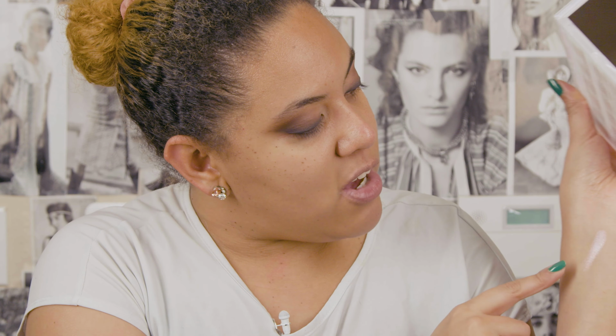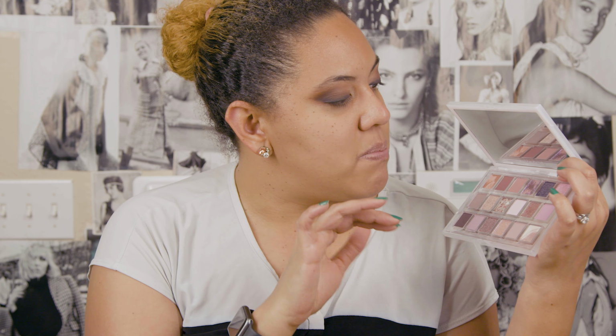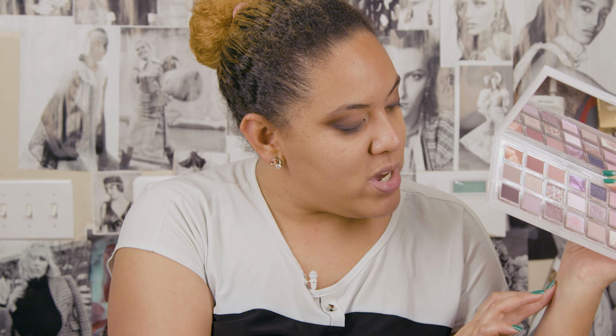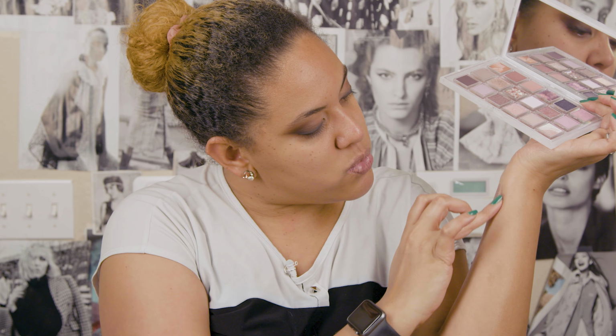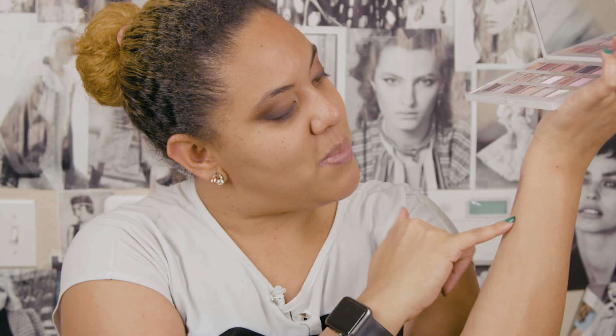I'm going to leave everything like this as of now because now I want to apply the shimmer. The shimmers in here are so beautiful, but they all have this lavender or purplish type of finish, which is good that we did a neutral eye so we can play with color, but I don't know which one I want to apply now because all of these shimmers are so beautiful. Look at this. Wow, gorgeous. Let me see. This one, maybe it's more to the neutral. Ooh, this one is beautiful. I think I'm going to play with this one, yes. Just to stay away from the purples for now.